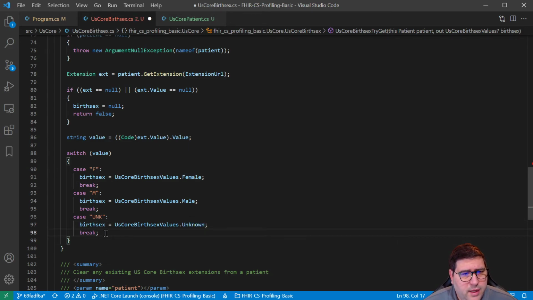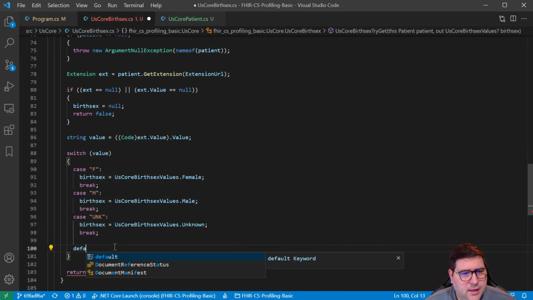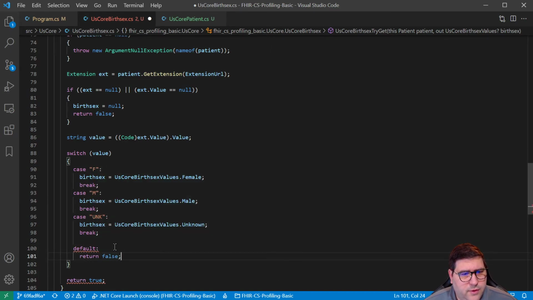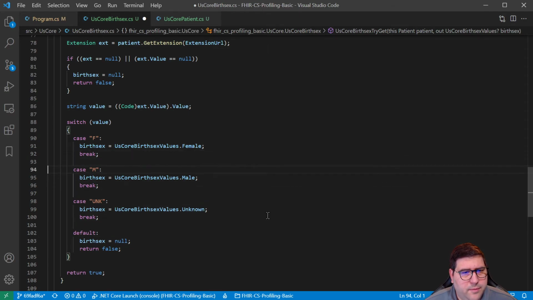So we say here we set all of them, and if we've successfully done that, we can return true. Because in the default case, we are going to return false. And in this case, we will say birth sex equals null, so that that doesn't complain.